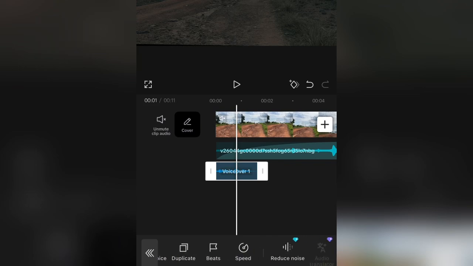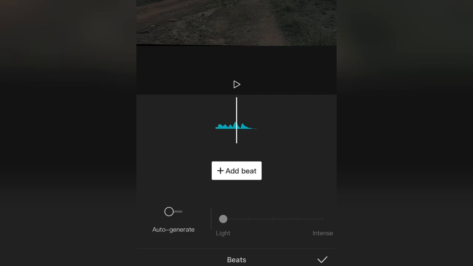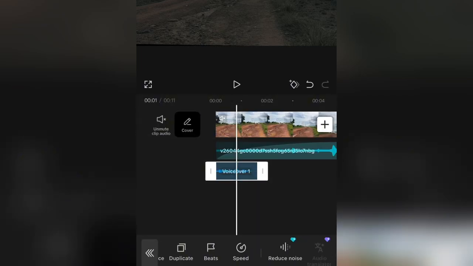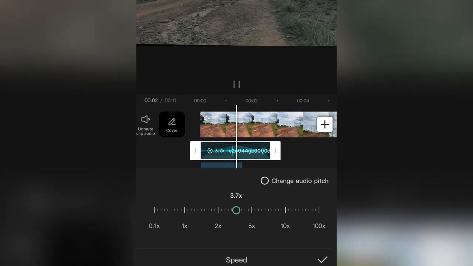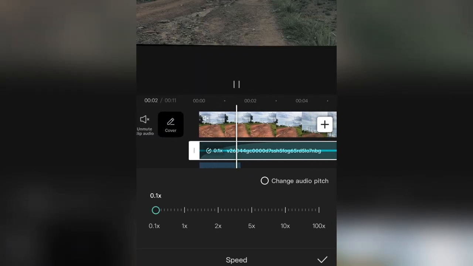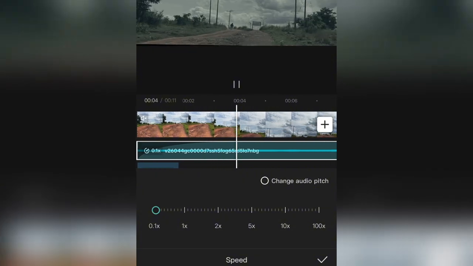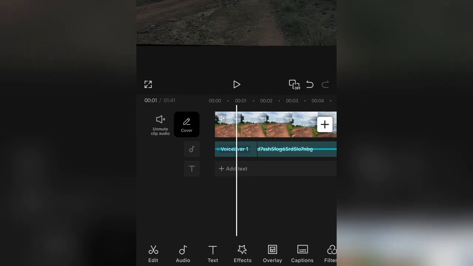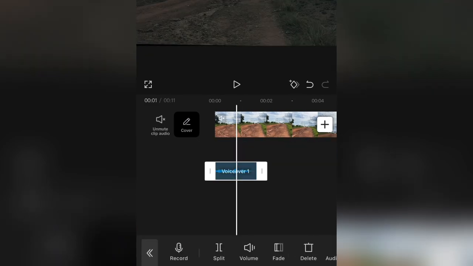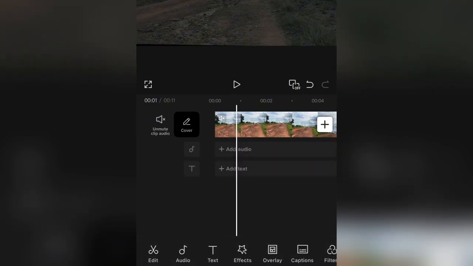And then I think I've talked about enhance. Then beat. Okay, this beat I'll do a separate video for it so you understand. Then speed ramp. This is a speed ramp. If you want the video voiceover, and you want this one to be. That's just it for this one. And that's all about audio. Let's delete this. Then we'll move to text.